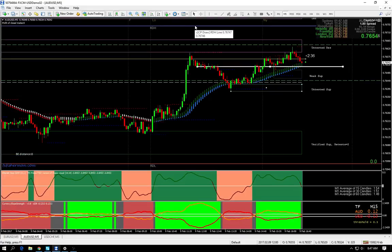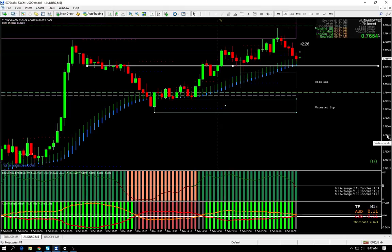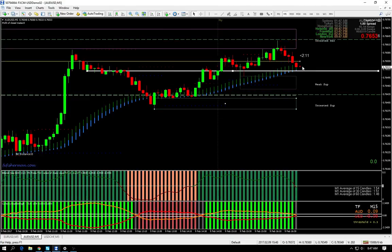That's right in the middle of it. That should suffice. I don't want to get into other setups, but I'm bored, so let's just watch what happens if price hits this and comes back up. I'm not going to say too much. You can figure it out, but we'll see what's going to happen and why we drew this line here. Here's a support resist zone, swing low, and let's see what happens when price hits it if we get a bounce up.